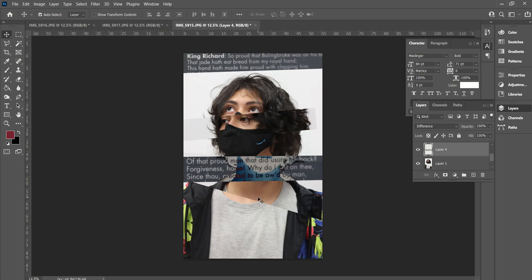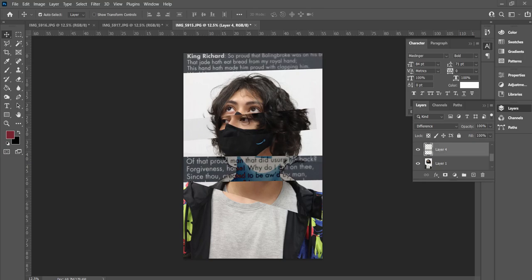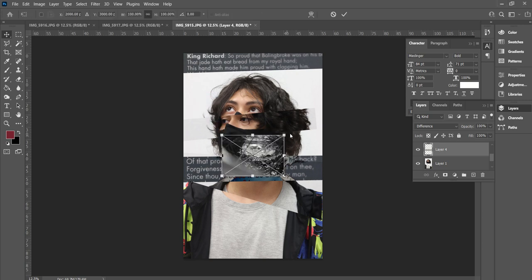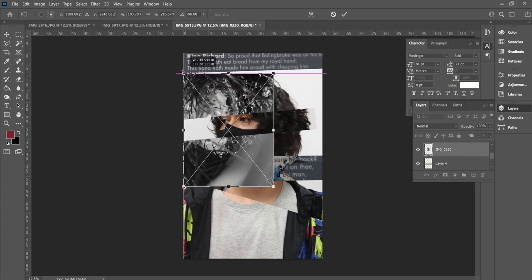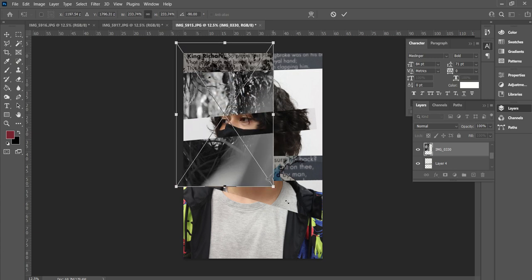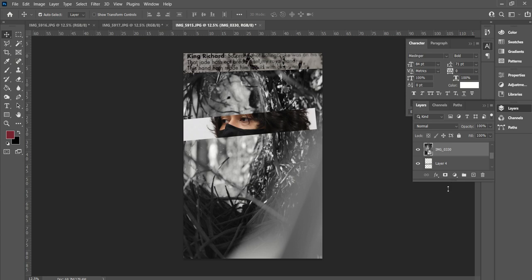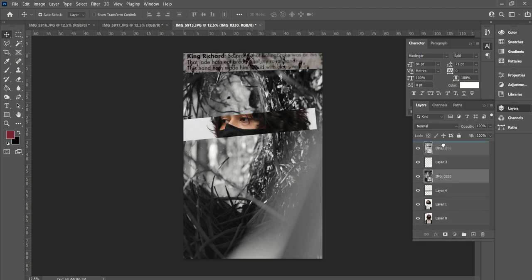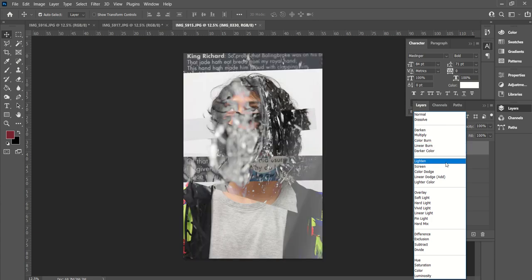The other part of the image that we need besides for that texture layer is one of our macro photos. So I'm gonna look through here and I have this one from one of you guys that has some cool textures on it. So I'm gonna move this around, fill up the entire frame with it so it's got that cool texture. And I'm just gonna make sure that this one's all the way on top. So on my layers panel, just moving it right there to the top. And then I'll play with how this one interacts with the image as well.